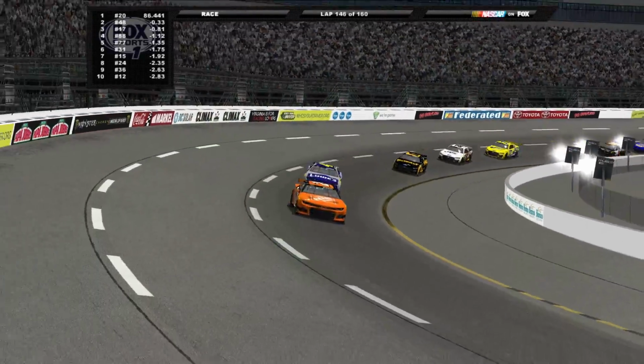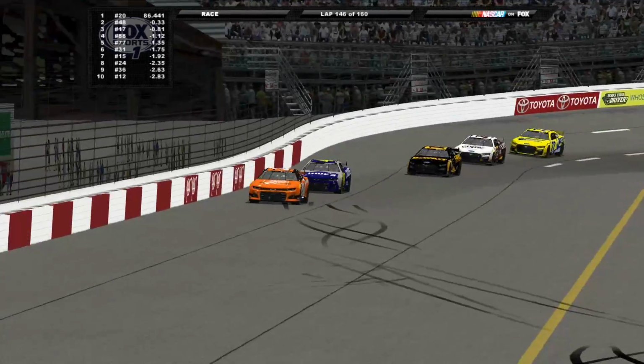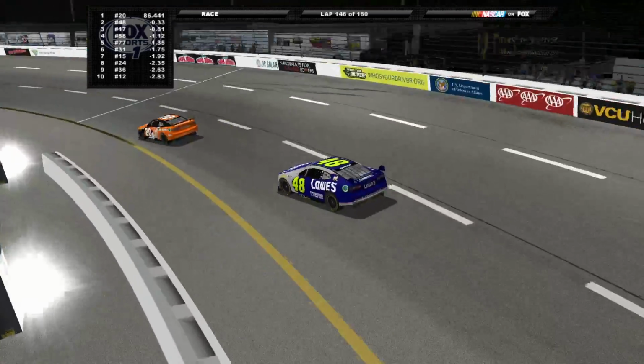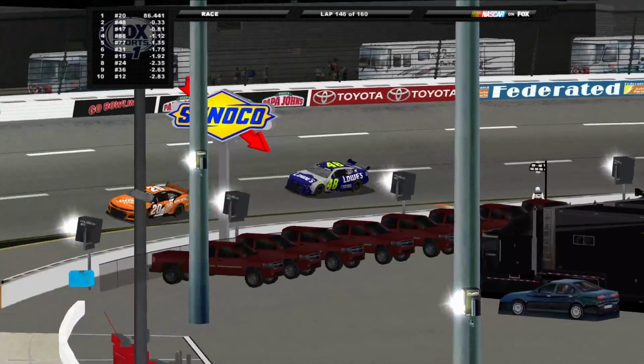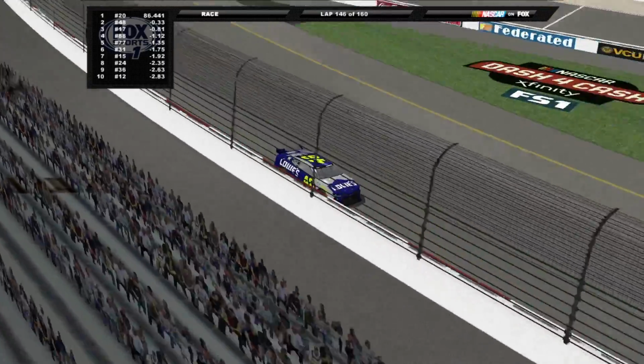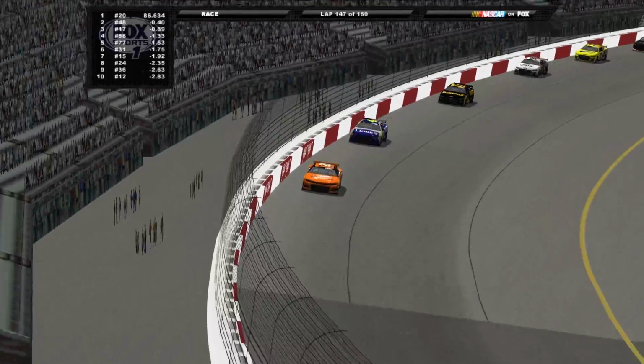We have not seen Jimmie Johnson be able to officially take the fight to Tony Stewart yet. We haven't seen him get side by side, so when we thought Jimmie was the fastest car in this race earlier, I think it was really just Tony Stewart being off sequence and not being on the same tire as him, and now that they are on the same tire, Tony Stewart has shown that he truly has got the better car today. You might be correct.